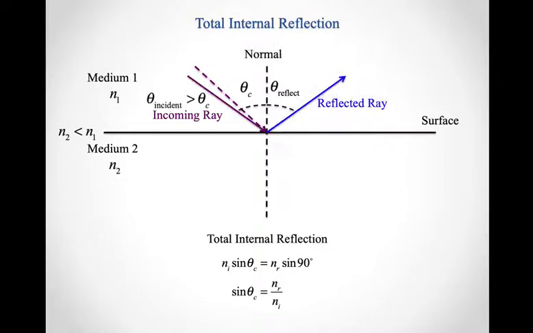Once you go past that critical angle, so here's the critical angle that we just calculated, so that your incident angle is now greater than the critical angle, there's no place more where your transmitted ray can bend away from the normal. It was already bending as much as it possibly could when it was being transmitted out along the surface. By going to an incident angle that's greater than the critical angle, there's nowhere left for it to bend, and so all of your incoming ray now reflects back. So this is why you get total internal reflection.